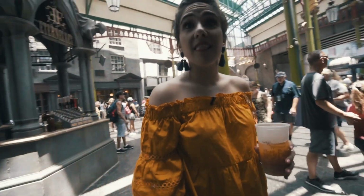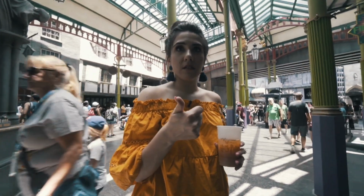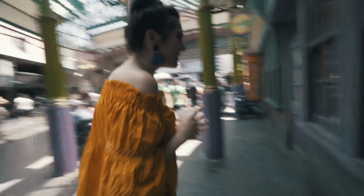I think we're going to be heading over to the train now, over to Hogwarts Express. Yeah, and then we're going to be trying out the... we shouldn't tell them. No. Ah, okay. It's a surprise.